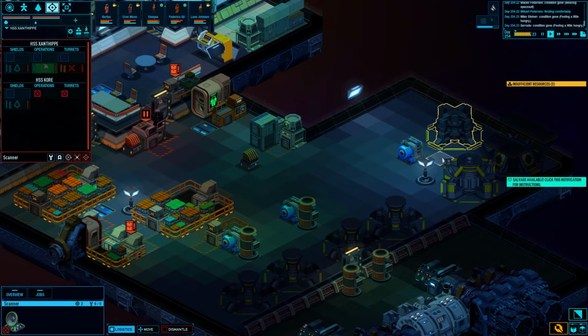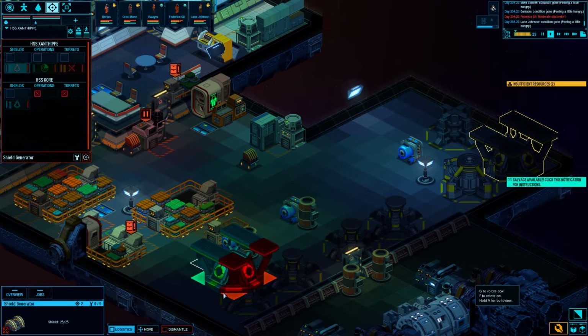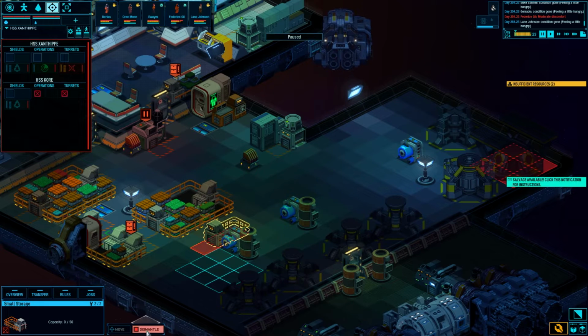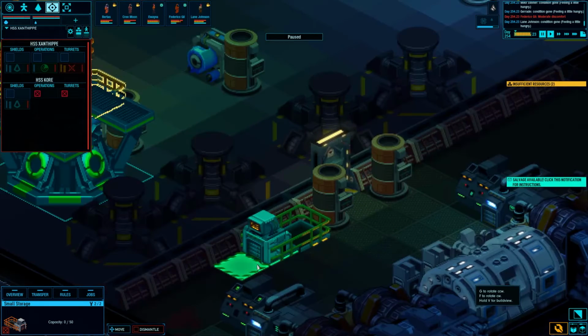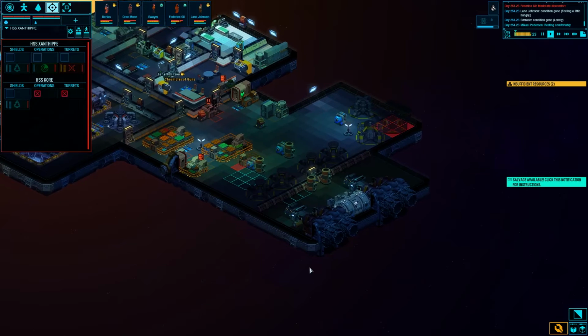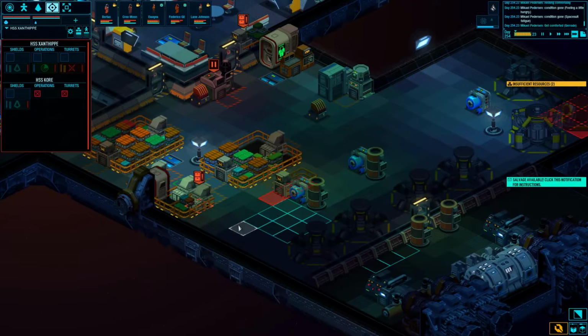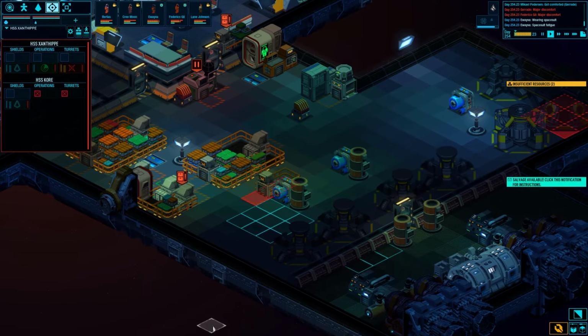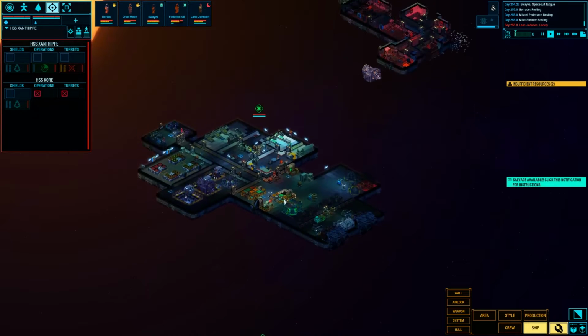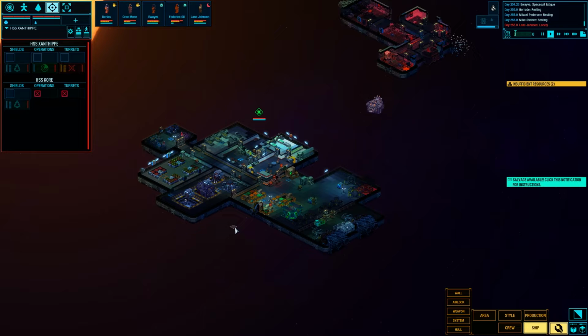What is this? Energy turret. I'm going to put shield here. This is empty, so I'm going to dismantle it. Actually, no. I'm just going to move it. And we'll put all the energy rods and stuff in here. I think that'll do. And let's continue. How many system points do I have left on this? I don't think I have much. So we got one turret. These don't take up system points as far as I can tell. Scanner I have not found to be that useful, if I'm being honest. I think you need it to hail ships, but at this point I'm not really doing that.